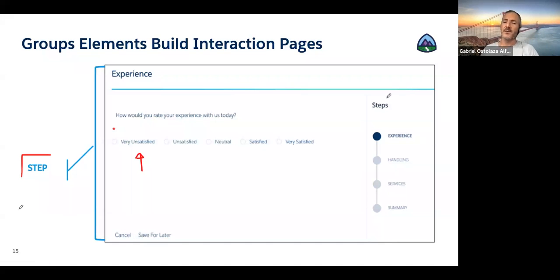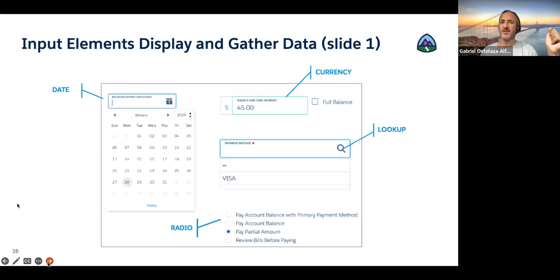And then on the right, normally you have a chart of the steps that you have gone through and the steps that remain until you finish this OmniScript. You can also cancel the OmniScript, right? Or you can save it for later, in which case you will get a unique URL. And then when you execute this URL, you will continue from the place you left it, okay? With all the previous selections done.